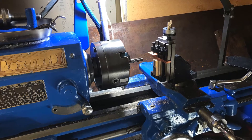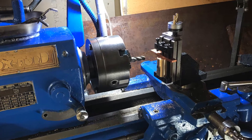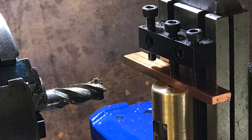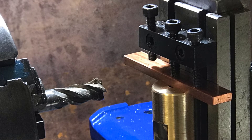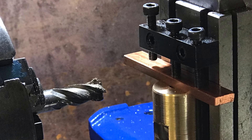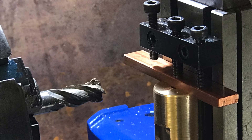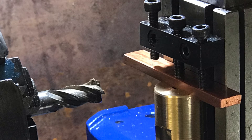Season 3, episode 2, recorded in February 2020. In this project we're going to make an indexing wheel for the lathe using a circular saw blade as a dividing head. This is an idea I got from another YouTube channel but I've modified it. They had an expanding internal collet inside the spindle shaft to lock the saw blade in. I decided to use the Morse taper that's in the front end of the spindle as a means of locating the shaft.